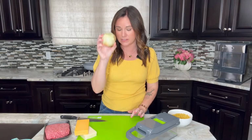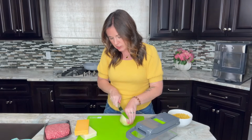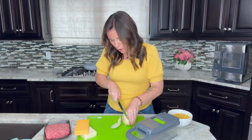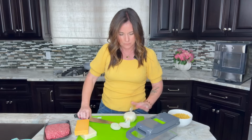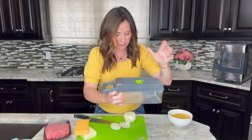First, for this recipe, we need a 4th onion diced. I am using a yellow onion. You could use a white onion if you prefer. And I'm going to use our veggie chopper that we are obsessed with. Look at this thing. You just put the veggies in it and it magically chops it.